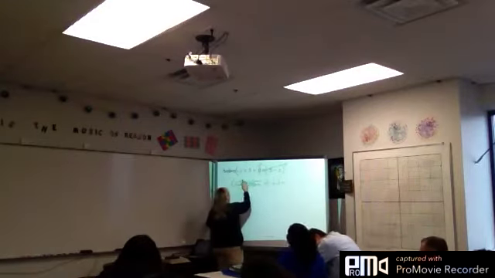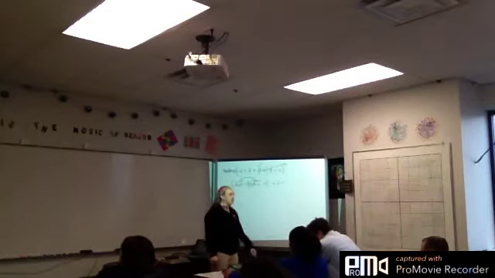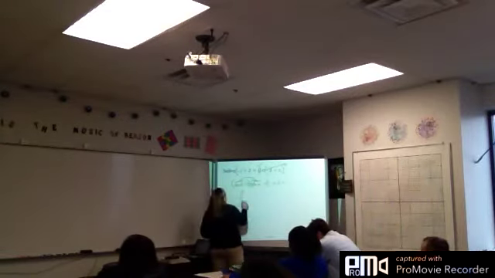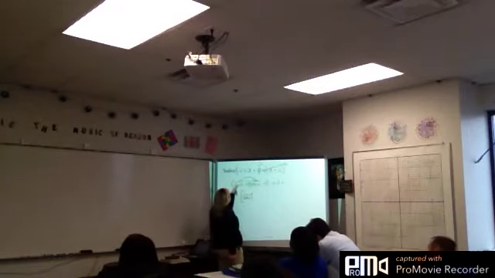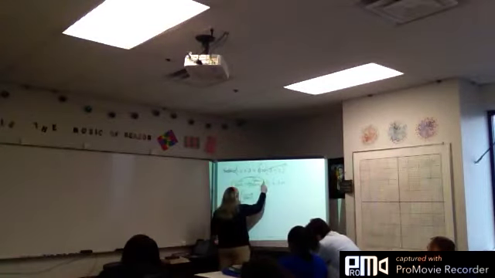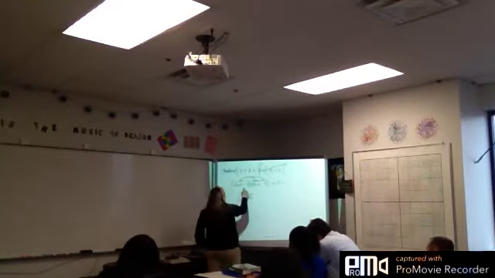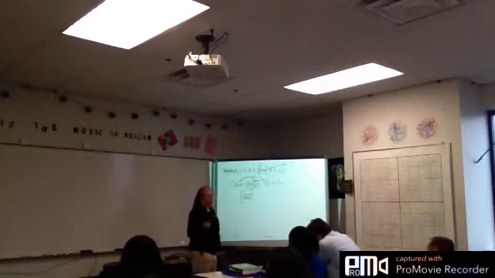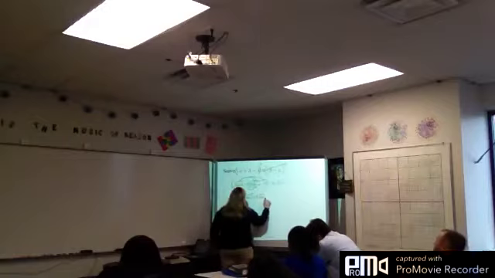Now, when I FOIL this, what is the square root of x plus 2 times the square root of x plus 2? X plus 2. Okay, I'm going to show you all the steps. Technically, it goes like this: the square root of x plus 2, squared. What's the square root of x plus 2 times 1? It's the square root of x plus 2. And if I have 1 times the square root of x plus 2, how many of those do I have now? 2. So I have plus 2 the square root of x plus 2. What's 1 times 1? 1.